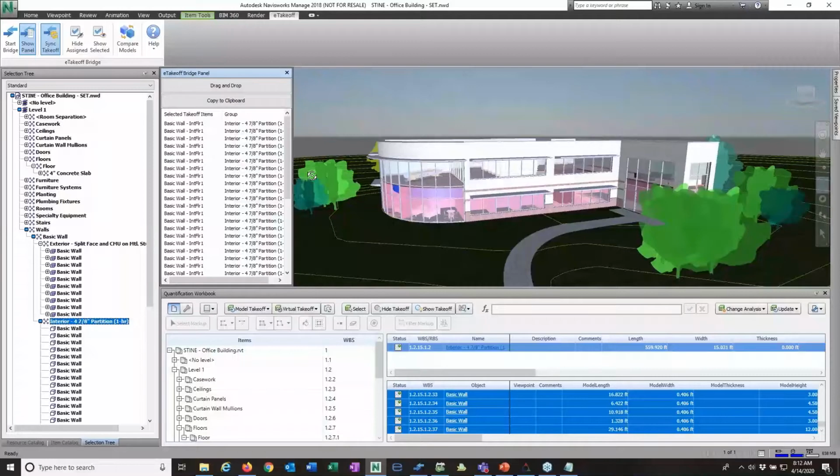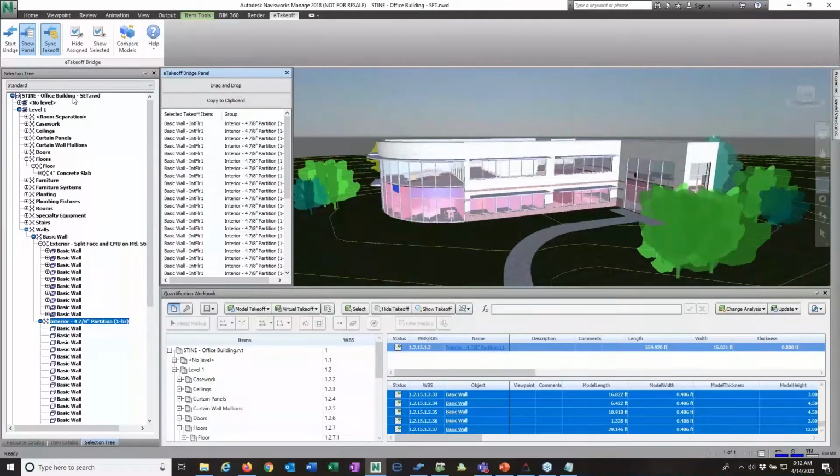Is it the correct thickness? Is it a wall? All these questions. And so the quality of the model makes a big difference in what we are going to be able to do with the model. So a lot of your time, or some of your time, may be spent conditioning the model. Takeoff is going to be really easy once the model is conditioned, though.